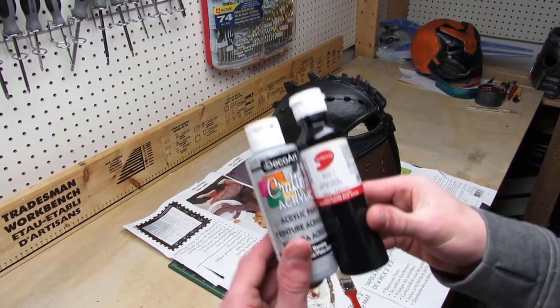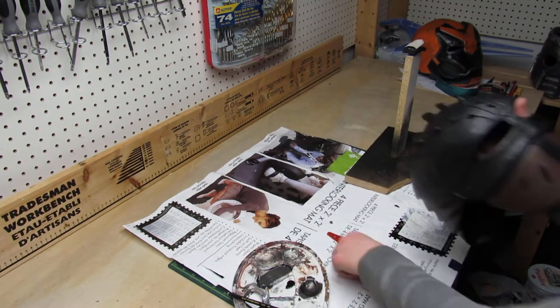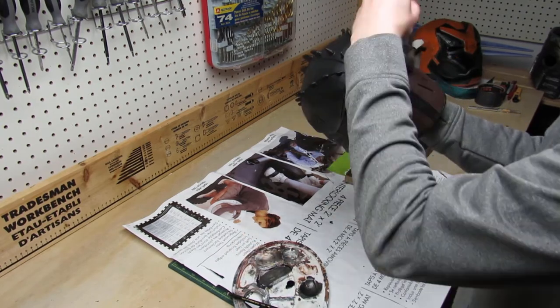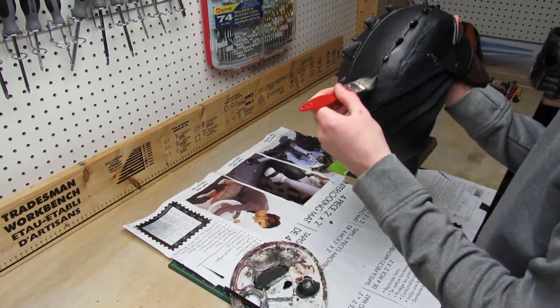Now it's time for my favorite part, dry brushing. For that, I'm mixing some black and silver acrylic paint. Dry brushing is when you put just a little bit of paint on your brush and then go all over the highlights of your prop.